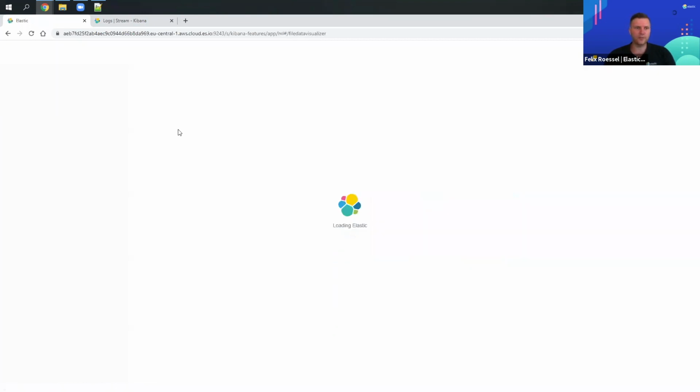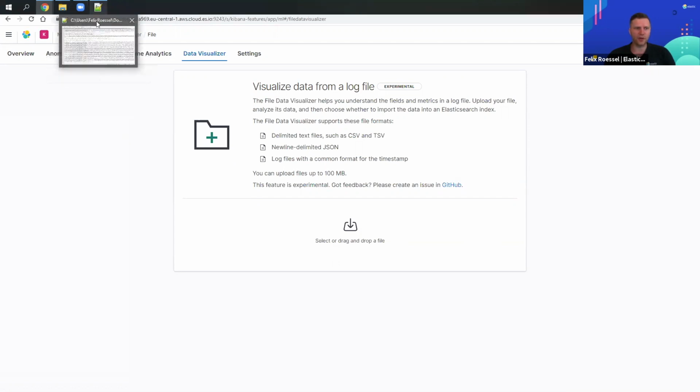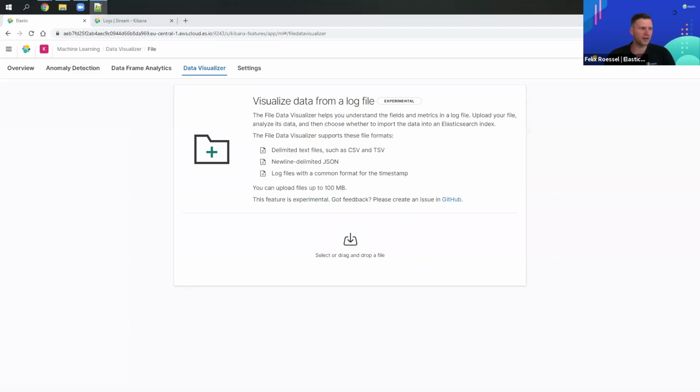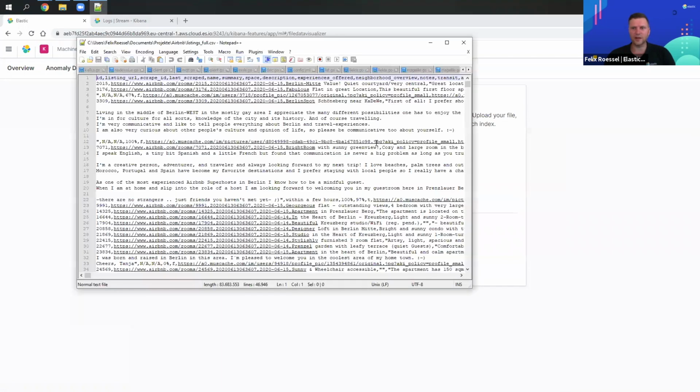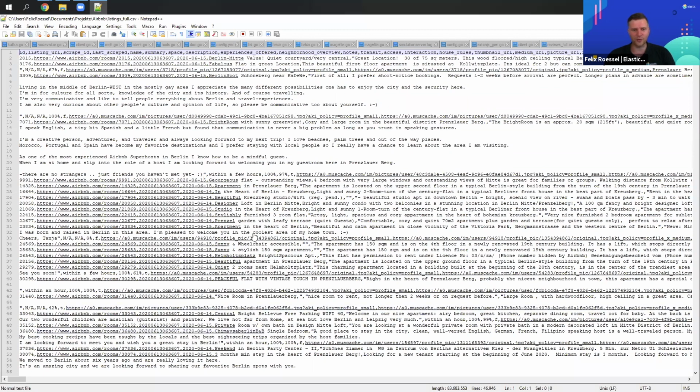We would like to import Airbnb data now, which comes officially from Airbnb. If we look into what Airbnb is offering here, this CSV file that you get looks like this. It's really hard to read what is in here.